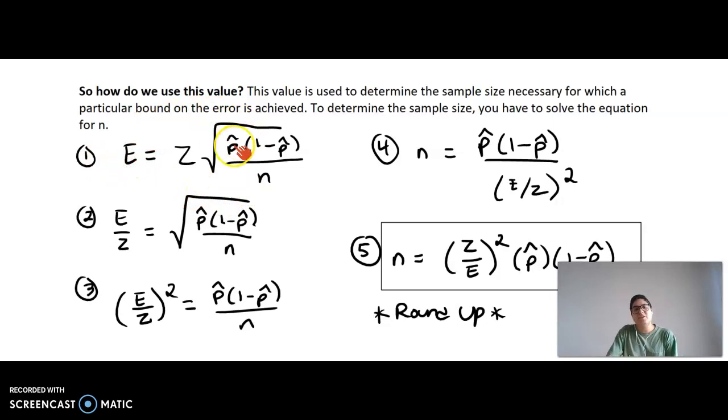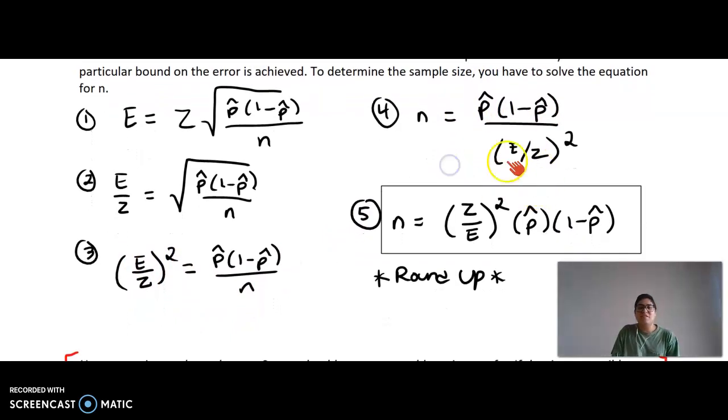So the margin of error equals the critical value times the standard error. I divide both sides by z. I get rid of the square root by squaring both sides. Then I want to solve for the sample size. So I'm going to flip here. I would cross multiply and then divide, which brings me to this step here. And then since I'm dividing by a fraction, I can multiply by the reciprocal. And I get that the sample size equals the critical value divided by the margin of error, squared, times the sample proportion times the complement of the sample proportion.